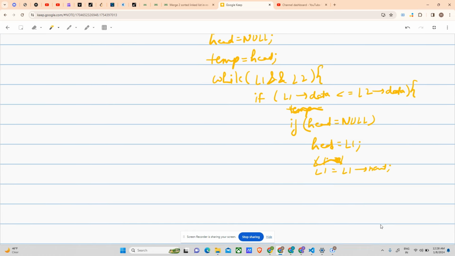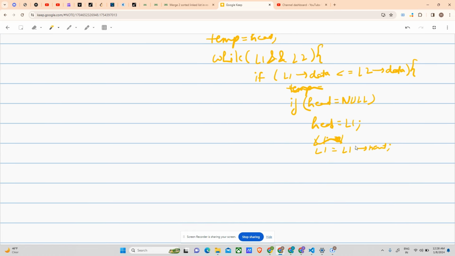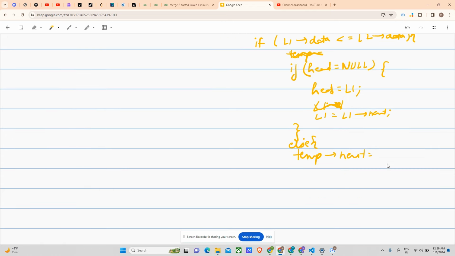All right. After that, what do we have to do? Else, if it is not head, then what are we doing? Then else, sorry, here else temp's next equals L1, and then L1 equals L1's next. This is our else block.